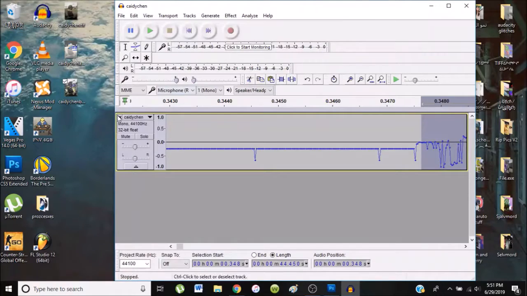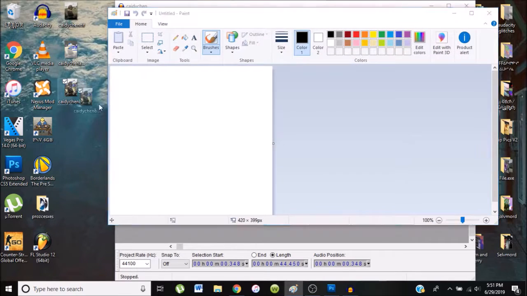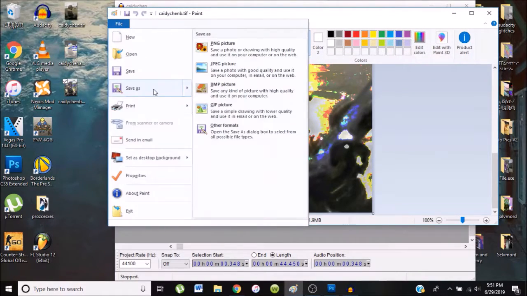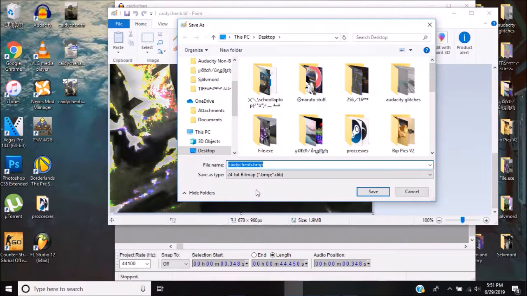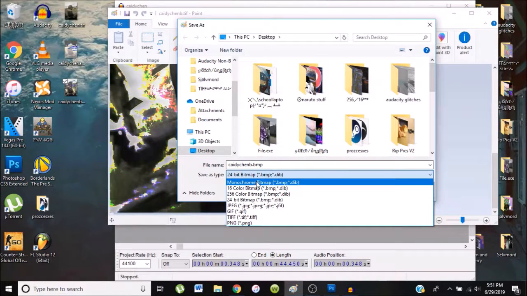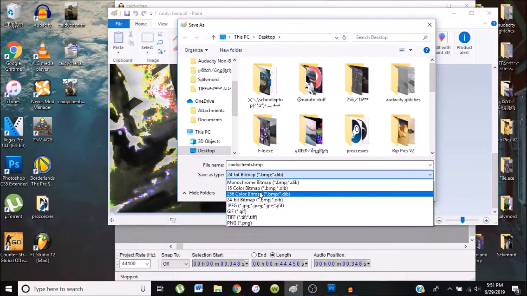Yep. But, yeah, this has been an in-depth glitching tutorial. I went over notepad glitching, went over BMP glitching, and I went over Photoshop glitch, or TIFF glitching. I always name it as the file name, because it's the easiest way to kind of remember it. I didn't even go over 256 BMP files, because you go in here, you go File, Save As, BMP, and you can even do monochrome. There's so many different options in here.